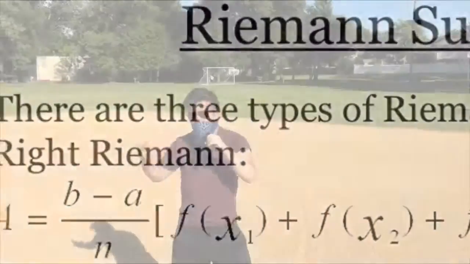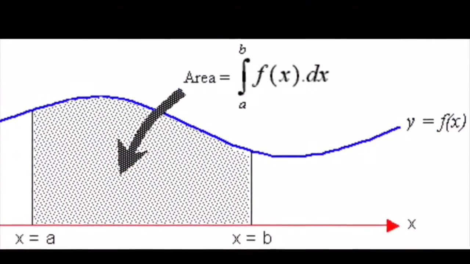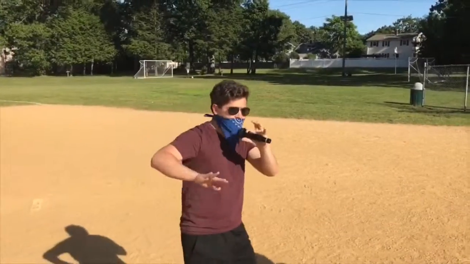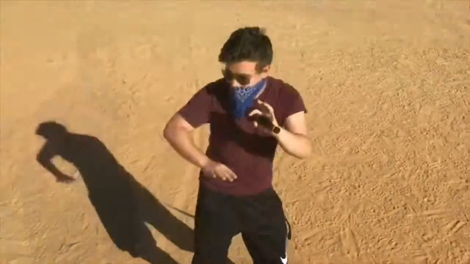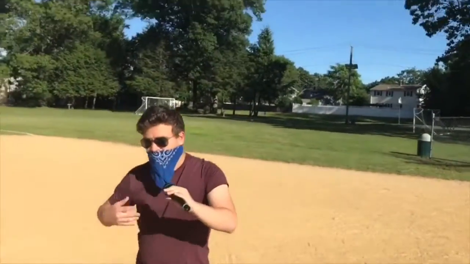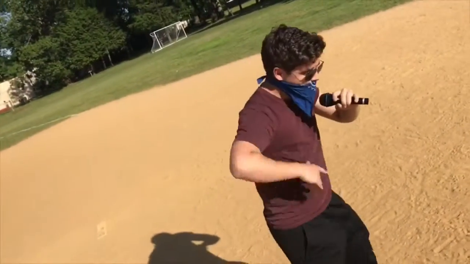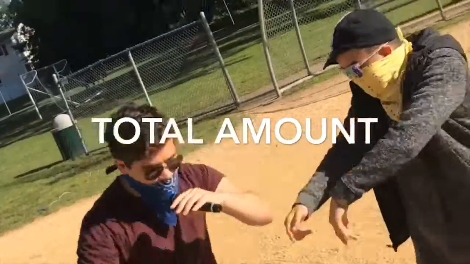A bounded integral represents the area between a graph and the x-axis. Take the derivative of it and you'll find exactly where the graph is. If you take the integral at a point, it gives you the distance it is from the axis. An integral can undo a derivative, making it useful to find the graph of f of x from the first derivative. The integral gives you the total area from a to b, so if a graph represents the rate of production, you can find the total amount made on the bounds.